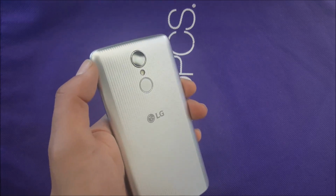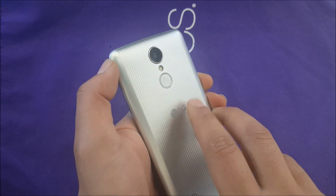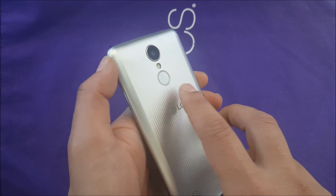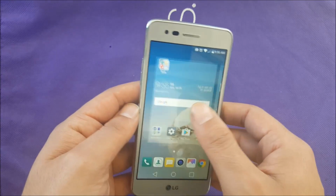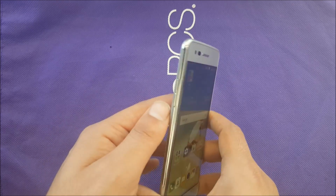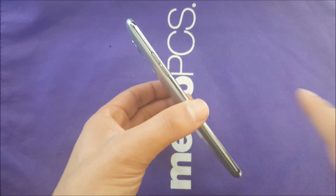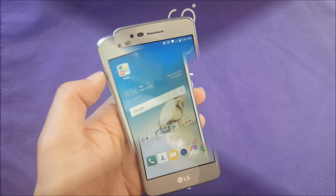Another important thing here: we get the power button over here. That is not a fingerprint sensor. This is just a power button on the back, and you have the volume rockers on the side, which, I totally agree, a lot of customers are annoyed about the volume rockers being on the back, and it's more standard with any Android device to have the volume rockers on the side.